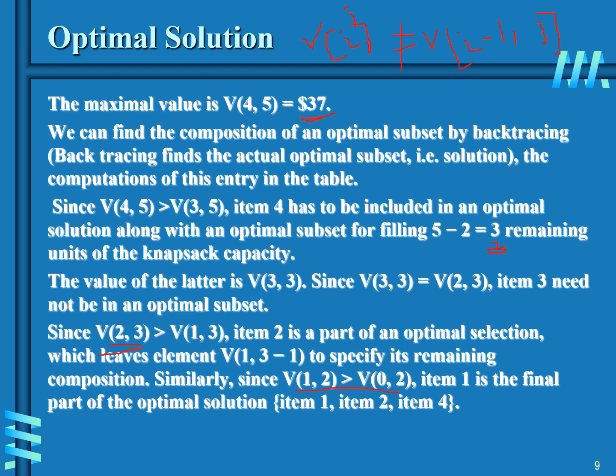37. So the advantage of this DP is the subproblems are solved only once. The results of the subproblems are recorded in the table. Whenever you need that solution, you look into the table and get that value. In order to find this optimal solution from the table, you have to backtrack. When the item is considered into the sack, you have to ensure that V of i comma j is not equivalent to V of i minus 1 comma j. Which means that when you are considering that item, the profit should be greater than the previous item's profit. Then only you can include that item.